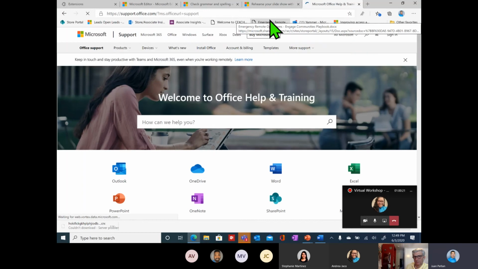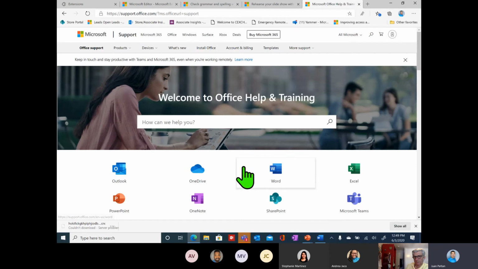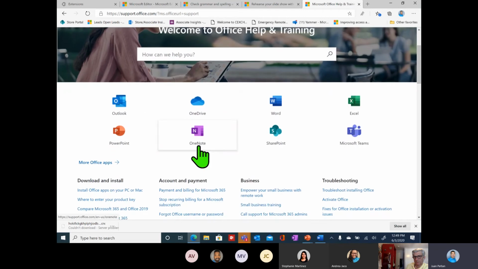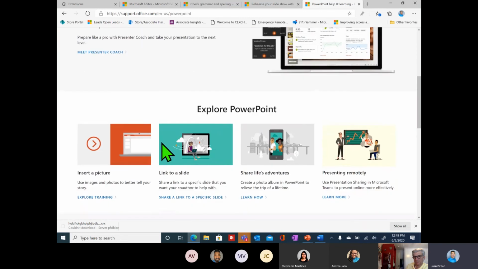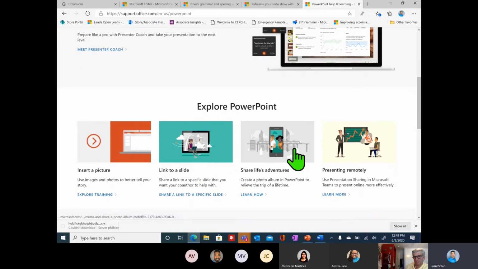If we go to support.office.com, it's going to showcase the different applications, we can dive into these, and it will show us how we can use them. It's going to give us different learnings, like link to a slide, present remotely, insert pictures. It's just going to give us different resources that we can use to improve our skills in these applications that are provided to us.